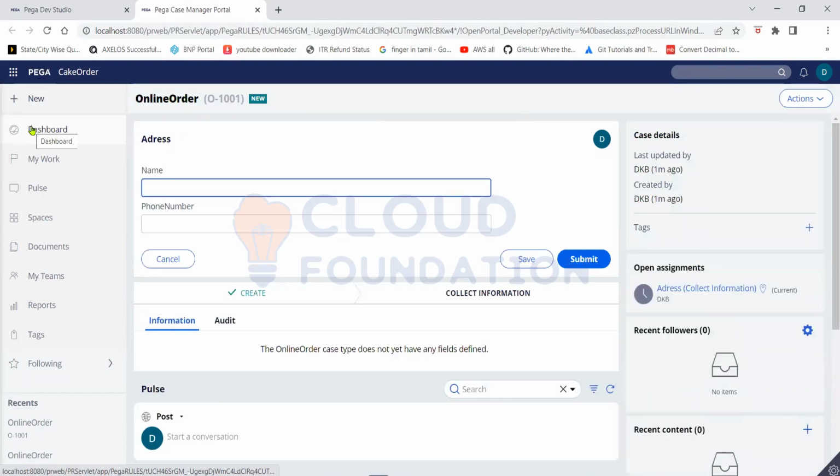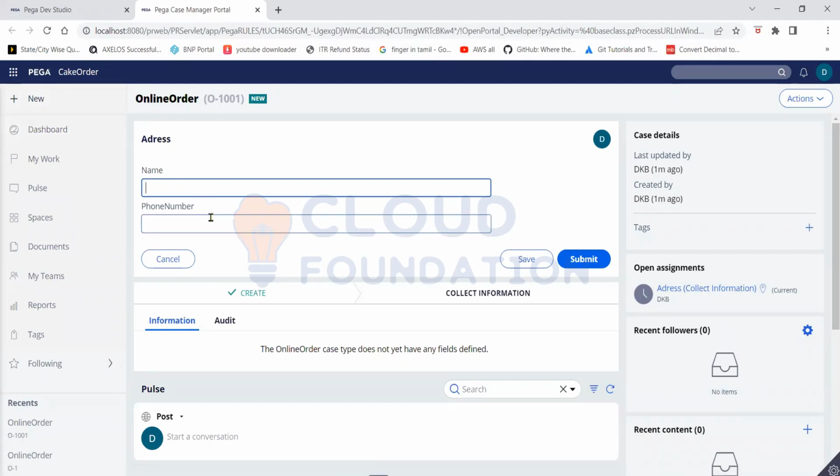See, you got your name and phone number. Previously, you didn't get this one, right? Previously, you used to get the advance case something. Right now it is clearly saying name and phone number.